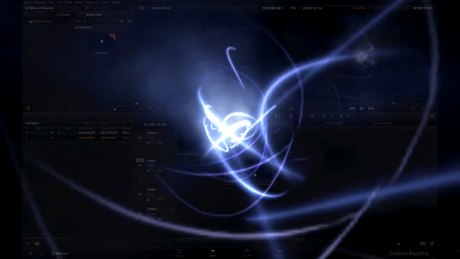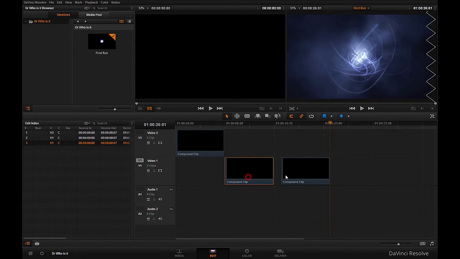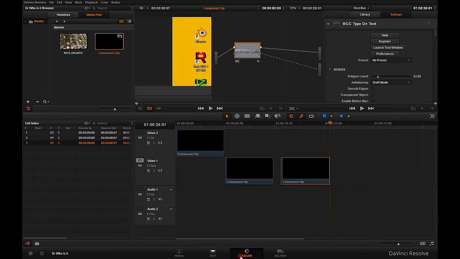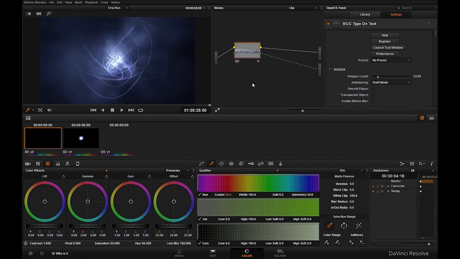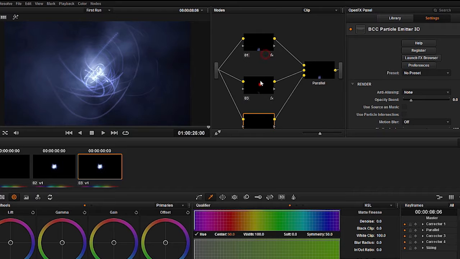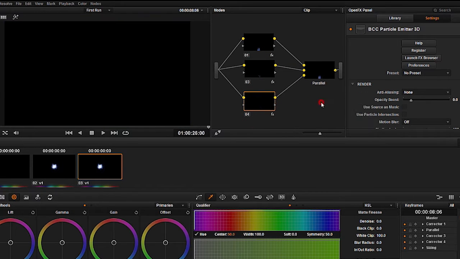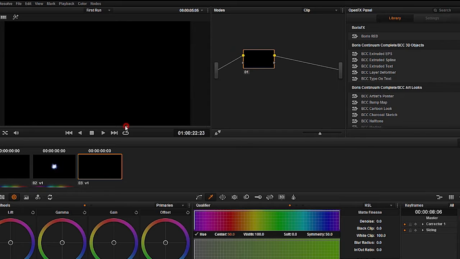It's actually pretty easy, so I'm just going to duplicate this clip to get started, go into it in the color settings, and I'm going to reset everything and start from scratch. So you can see how it's going to look when we're done, but don't worry, it's pretty easy. Okay, so I've got nothing but a compound clip here, and within that clip it's nothing, just a black solid.